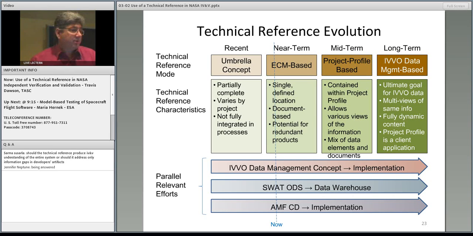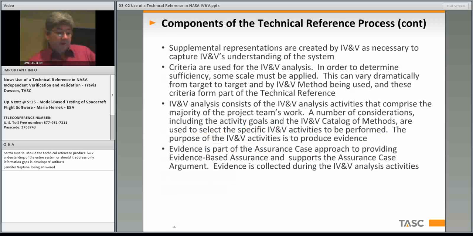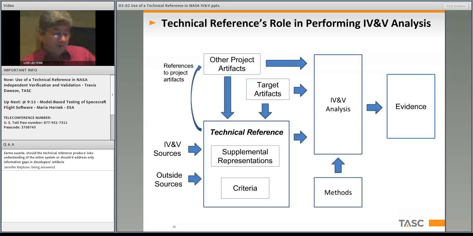Now, what that means is, to some people, when they hear that answer, they think that means I've got to now duplicate or replicate, reproduce, or waste a lot of time developing something that already exists. And I talked earlier in one chart about the idea that we use references to project artifacts. So we don't replicate or duplicate. We can simply point to a location of certain content. We don't have to duplicate it, but then by reference, the technical reference itself is a standalone and complete representation. Are there any questions on the phone?